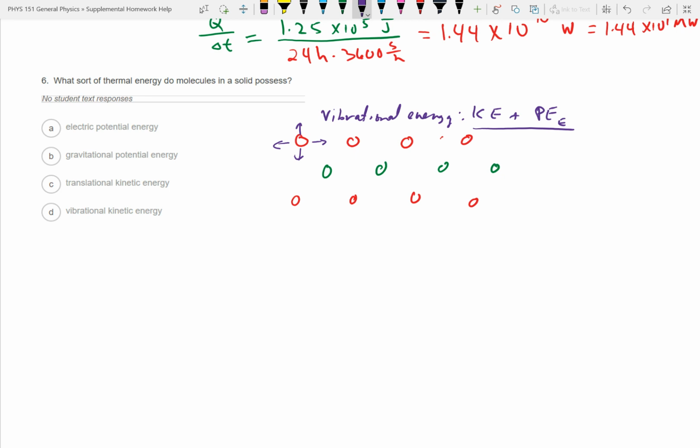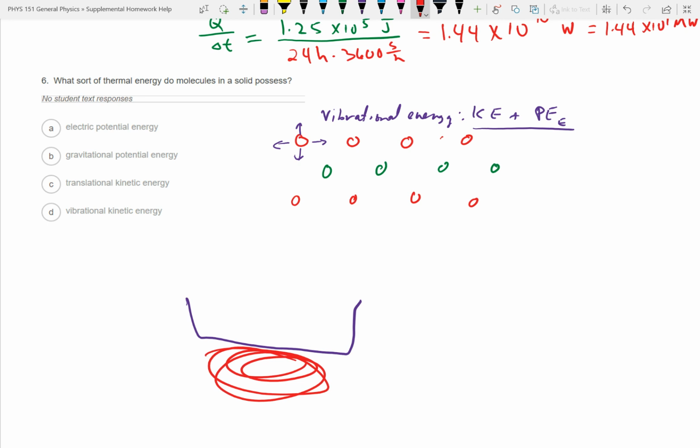Okay, well, oil is heated in a pan on a hot plate. So here's my pan. It's on a hot plate, so here's the burner underneath. And here's the oil in the pan. So the pan is in thermal equilibrium with the hot plate. What does that mean? They have the same temperature. So we have temperature of the hot plate equals temperature of the pan because they're in thermal equilibrium. No heat flows between them because they're the same temperature.